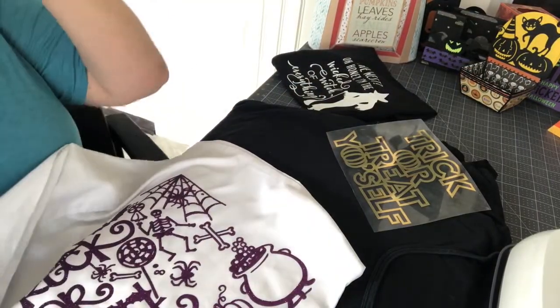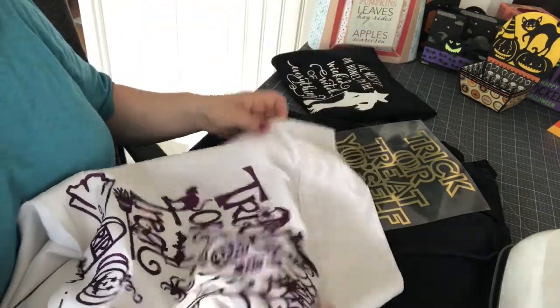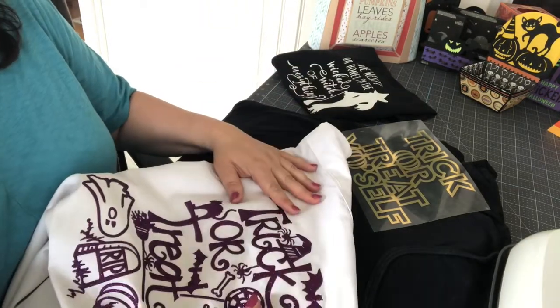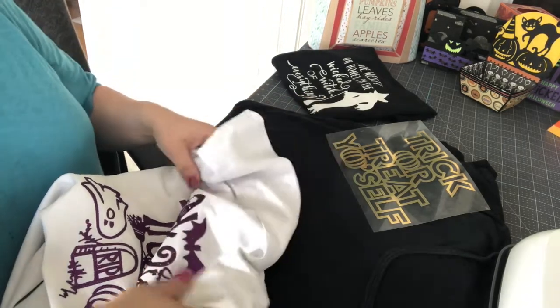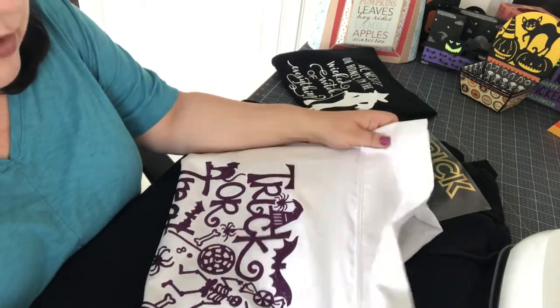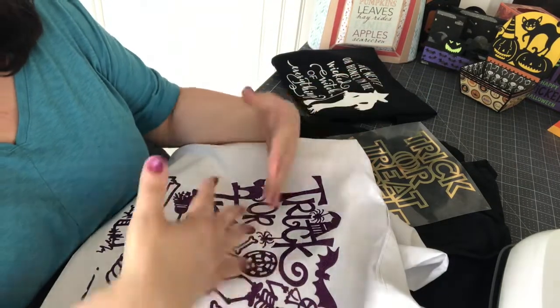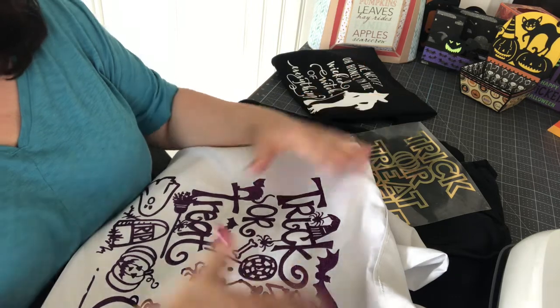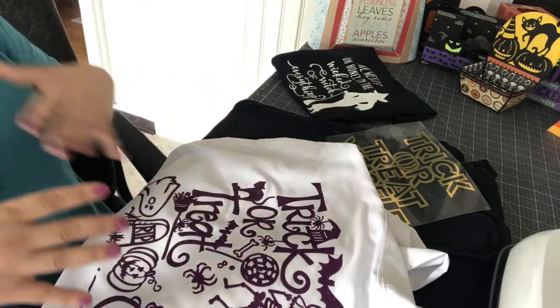So let's get started. I mentioned the other day that I was using this glitter iron-on that we got in the mystery box, and I was thinking, what can I use that's Halloween-y? And I thought the purple looked really cool. And you don't just need to be focusing on t-shirts. Iron-on goes on so many things, and I wanted to point you to the heat press guide, because the heat press guide gives you a whole list of all the different kinds of fabrics and bases that you can use iron-on on, and it tells you the differing temperatures.